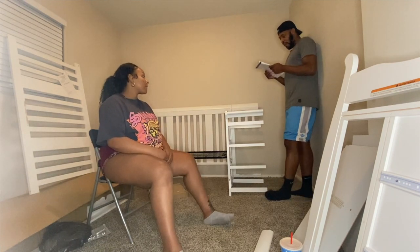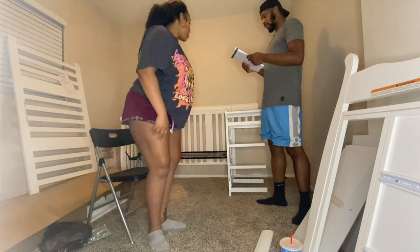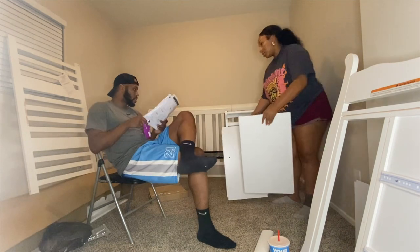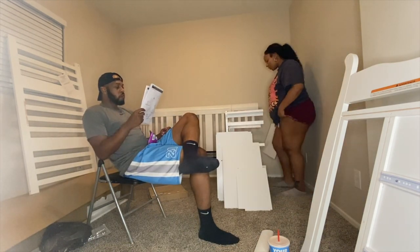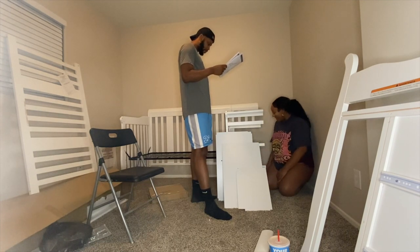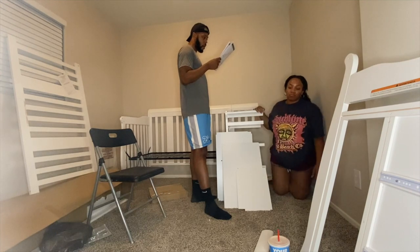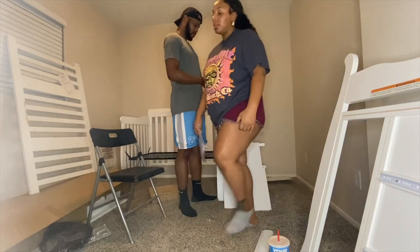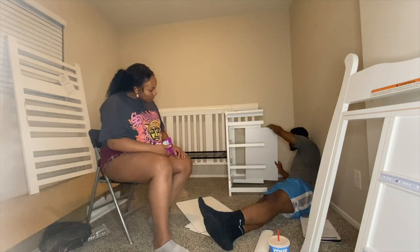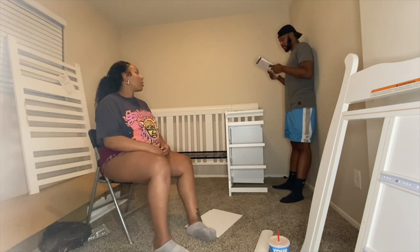Step seven. Easy. Step seven doesn't involve any screws. Oh, it's just sliding the parts in? Yep. I can do this. Okay. Let's start with 19. You smacking. It's the bottom. Bruh. Okay, hold on. Oh, okay, here. Okay, I get it. Step seven, complete.